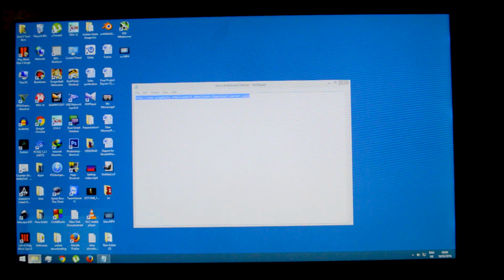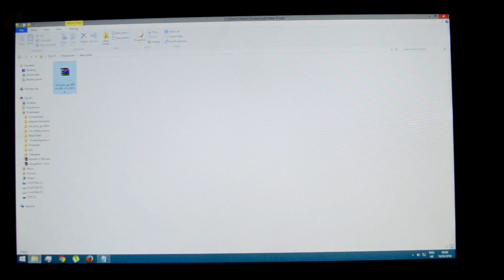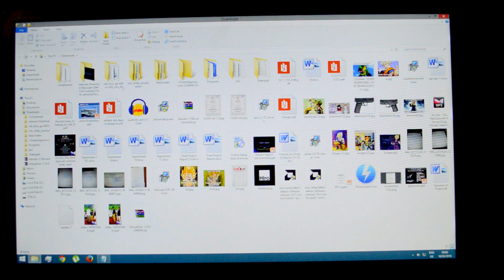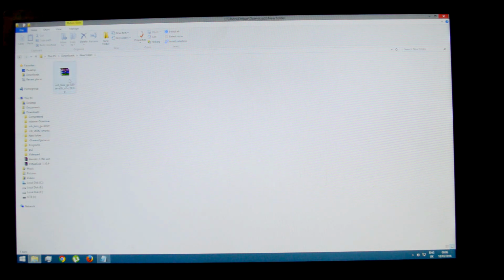Now go into the folder where you have downloaded it. You will see a RAR file like this. Right click on it and select extract to a folder, because if you have lots of downloads like this and the three files in this RAR file are not in a folder, they can go here and there, and it can be very tricky to find the correct file. So I recommend you extract to a folder like this.